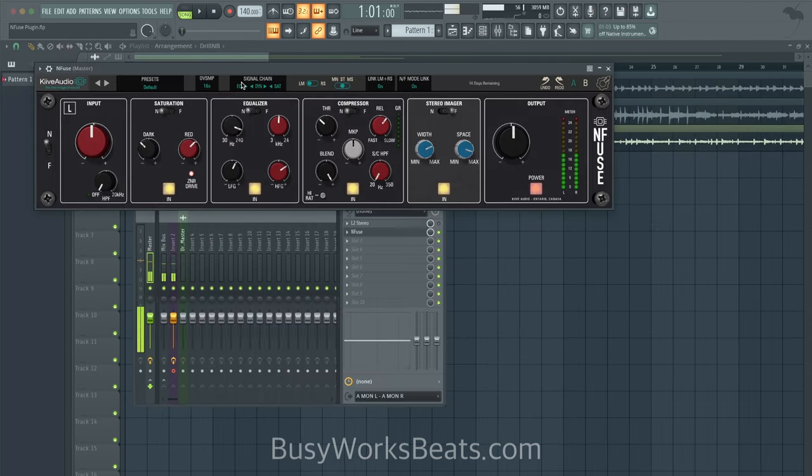All right, so now we're gonna put it on 16 times oversampling and then we're gonna run it through this chain here and we're gonna A/B this chain.